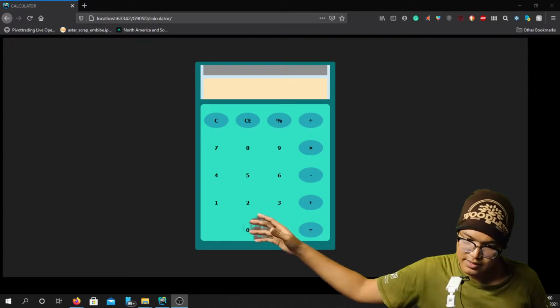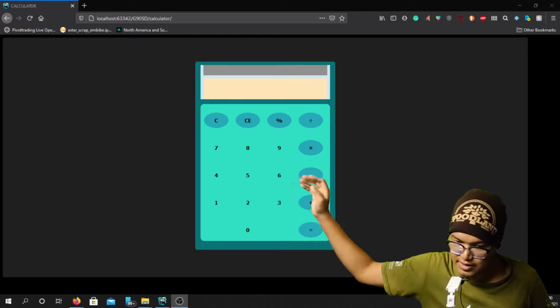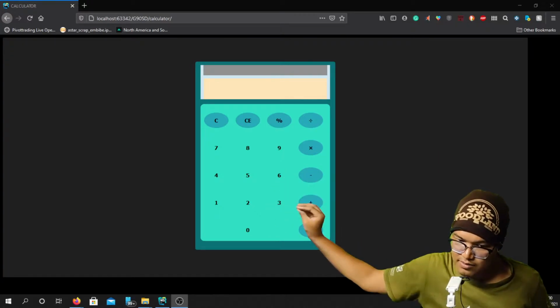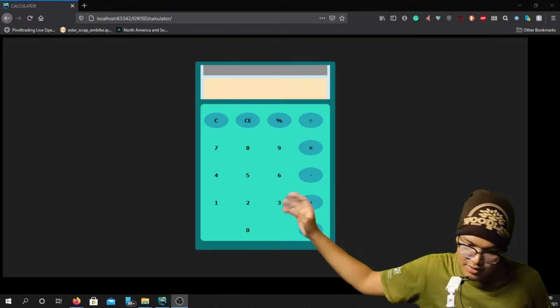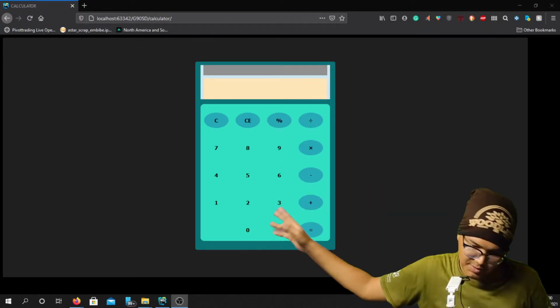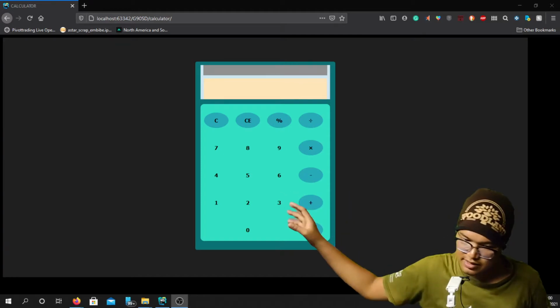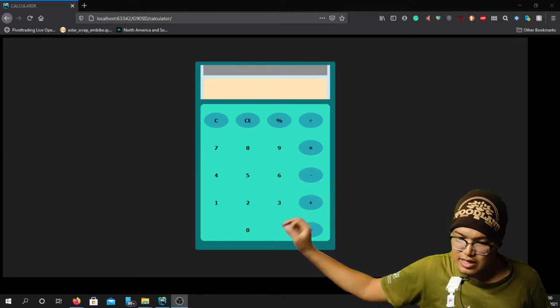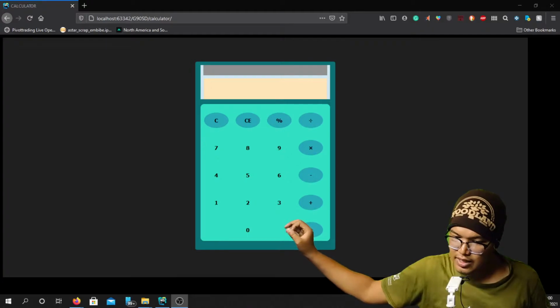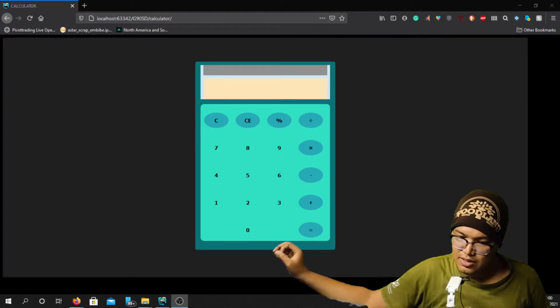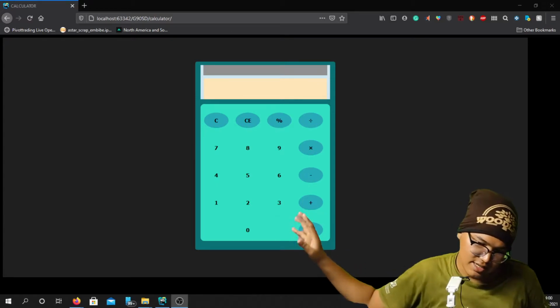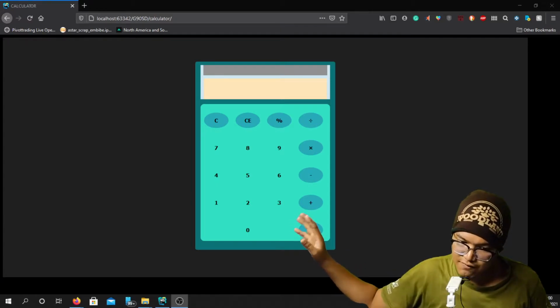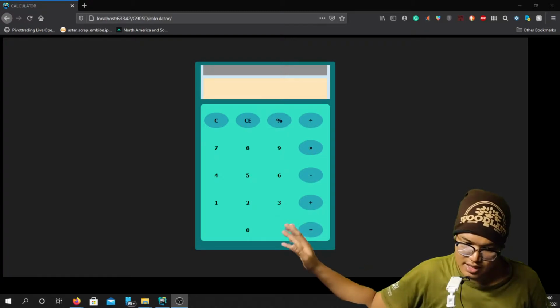So yeah, let's create this calculator. This is a simple calculator, straightforward. You can see you have buttons, you have small function buttons. You can add numbers, you can delete, you can multiply numbers, subtract numbers, everything a calculator does, it does, right? So we'll create this calculator from scratch. I'll explain HTML, then I'll explain CSS and how to design this calculator, and I'll give the functionalities by using JavaScript. Okay, so yeah, let's get started.